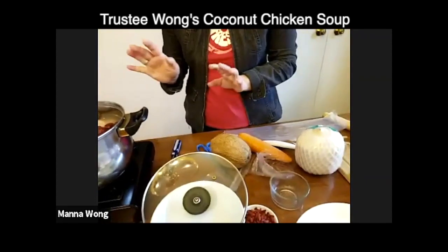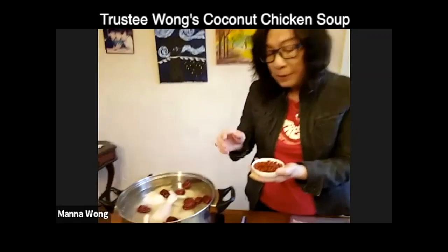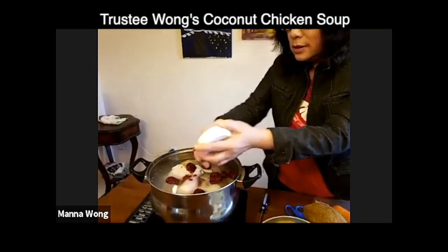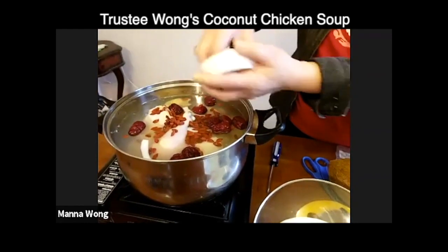and let them cook for another, I would say, 15 minutes, half an hour. So when it's almost done, basically you're trying to cook the soup for about 2 hours. 10 minutes before it's done, you add the goji berry. Of course now it's not really boiled yet, but I'm going to just show it to you. Towards the end of the 10 minutes, put the goji berry in.